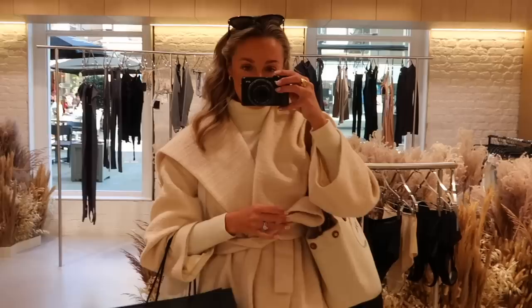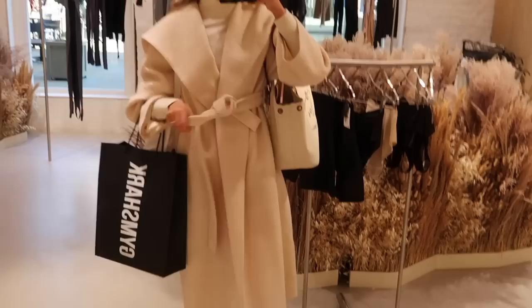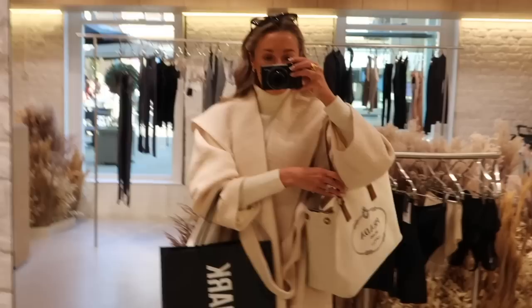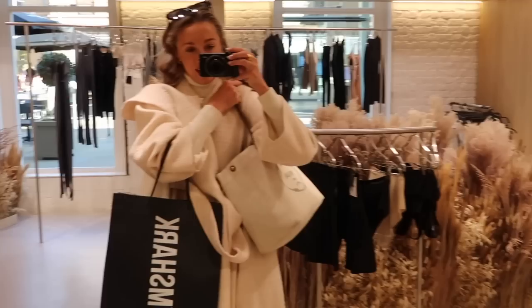I have got on my Dior Vista Village coat and my And Other Stories white jumper dress. And then these Reese heels, which are a little bit high for walking around London all day, but there we go. And then I've brought out my Prada tote bag again, big enough for my laptop and all of my bits and bobs that I need for the day.